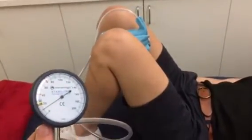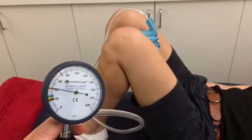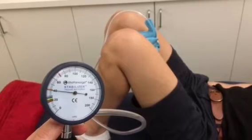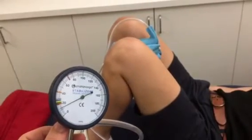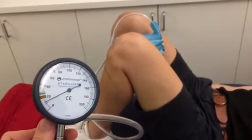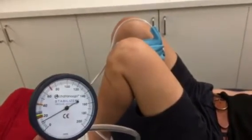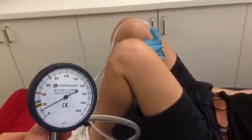So, Sophie, if you can squeeze your knees together until you first feel pain, I want you to stop there. Okay. And how much pain out of 10 are you feeling there? About 6. And stopping there. So a 6 out of 10 pain at 40 millimeters of mercury, I wouldn't be pushing them any further. But if they got to 40 and they had 1 out of 10 pain, I would then ask them to push as hard as they could until they either were stopped by pain or weakness.